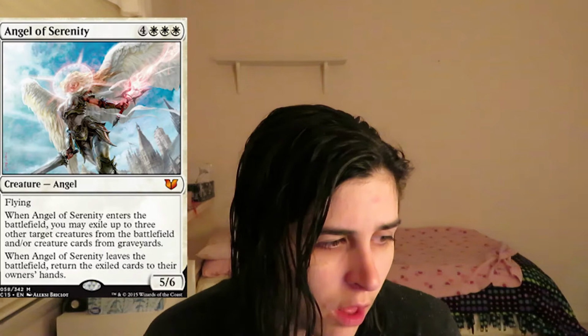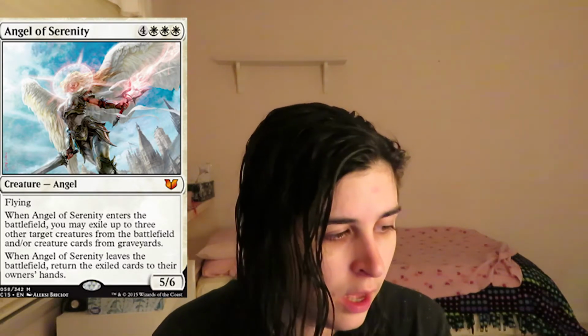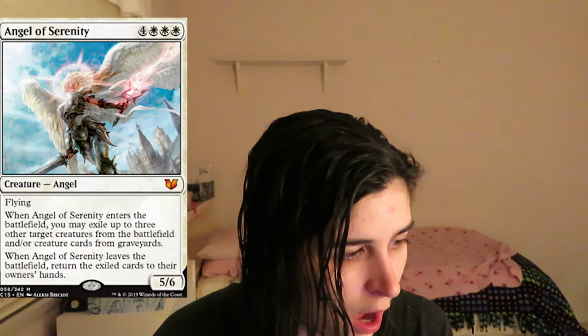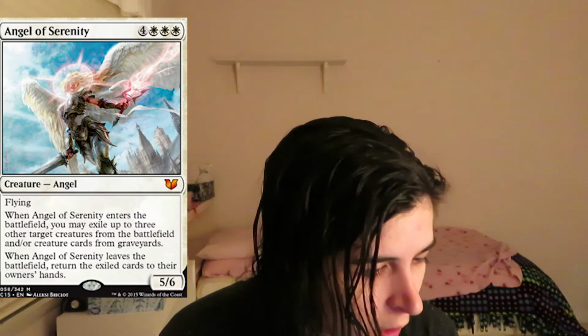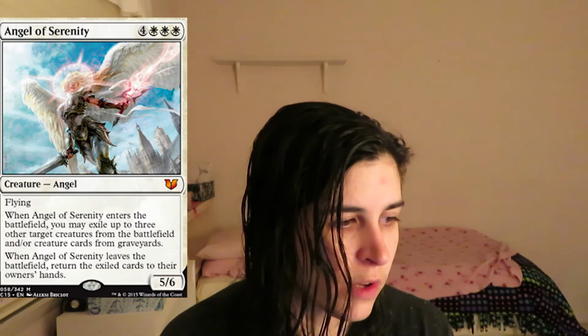Okay, then we have Angel of Serenity. She's 7 mana for a 5/6 flyer. When she enters the battlefield, you may exile up to 3 target creatures from the battlefield and/or creatures from graveyards. I feel like I never use that graveyard ability, but that's really cool. And then when she leaves the battlefield, you return those exiled cards to their owner's hands.